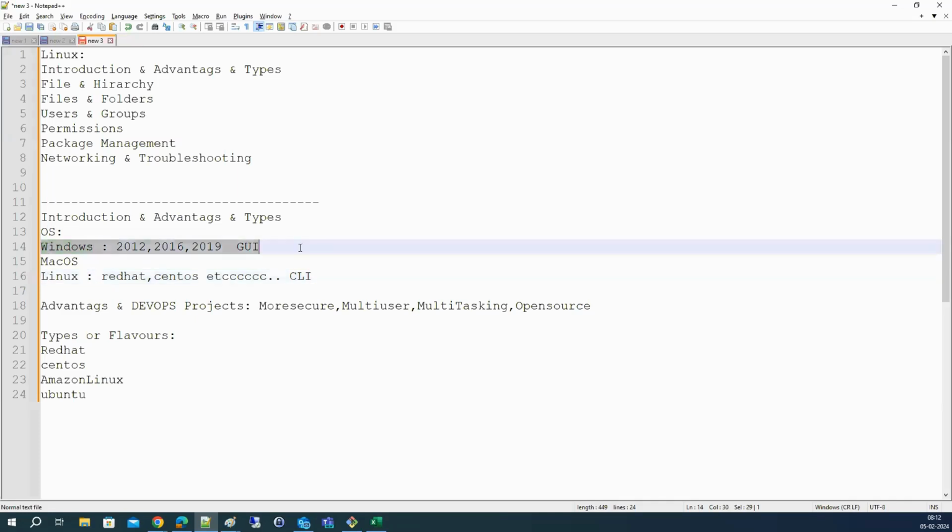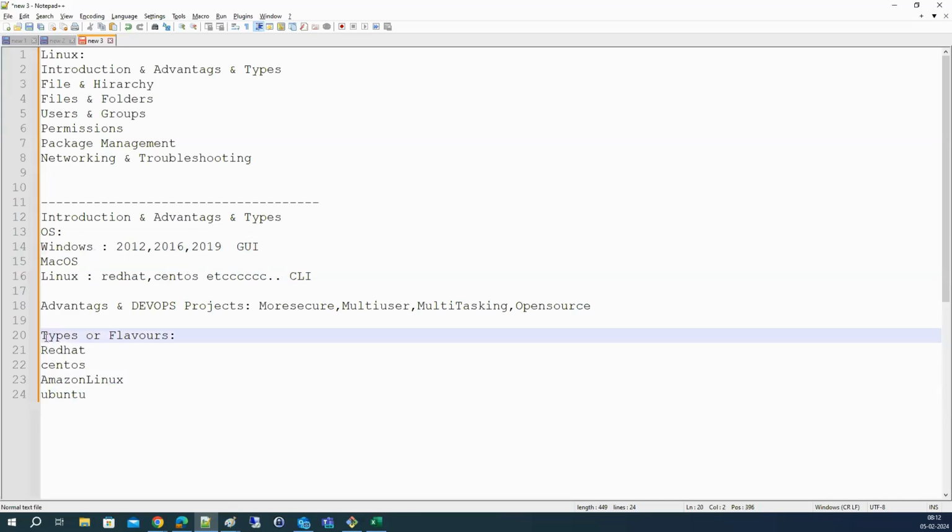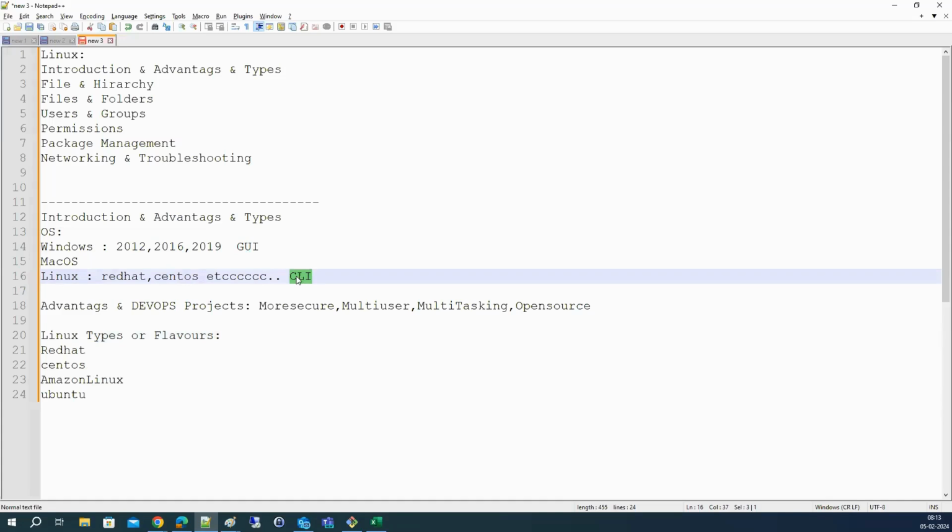If you want to install anything in Windows, it takes multiple clicks. But in Linux, there is a simple single command to install it. That is the main advantage. People are uncomfortable with the commands, but if you have an interest to learn, it is very, very easy. That is the main advantage of Linux.